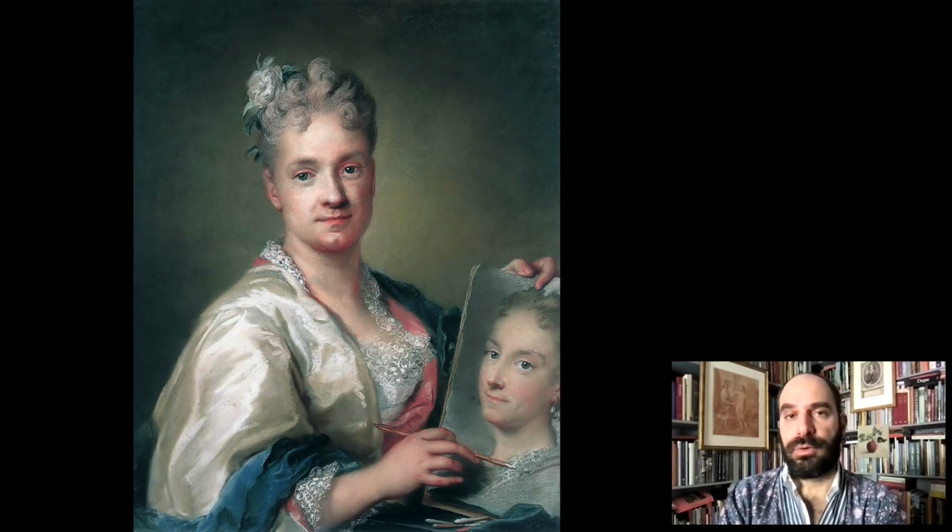We all know that, of course, in Western art, but this is also true of art from pretty much the rest of the world, women have not been as well represented as they should be. And this is for a number of reasons to do with the way in which society worked in the past. And I think we all need to look back at that and understand that to make sure that obviously these are not mistakes that we make in the future. And of course, the world is changing, has changed, still needs to change.